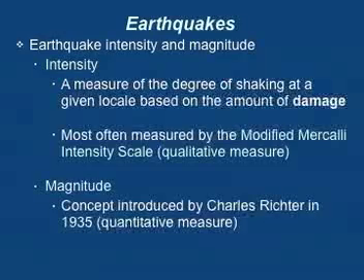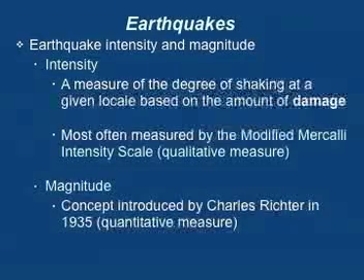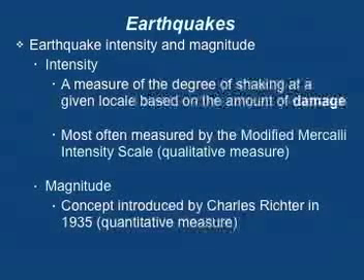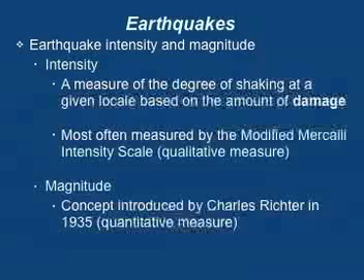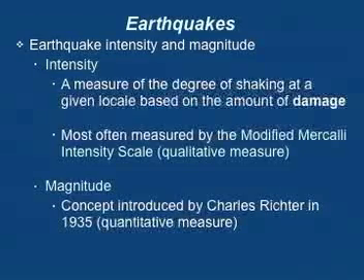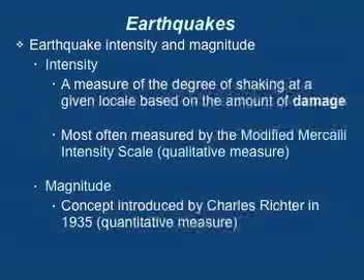And then the other thing is magnitude. Magnitude is a measurement of the amount of energy released by an earthquake. It's more quantitative. You guys, I think we all grew up with the Richter scale. If I told you there was going to be a 7 magnitude earthquake on the Richter scale, you might be a little bit careful about where you were going to be, preferably not in a building that's poorly built.